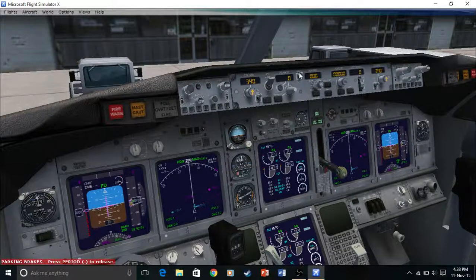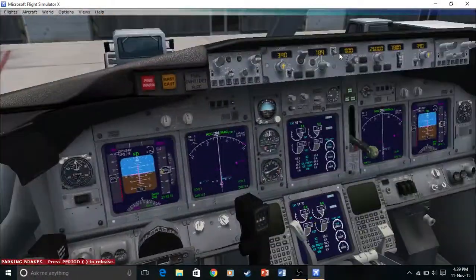You want to switch from nav to GPS, otherwise this route that we have planned won't work. We're going to set our initial speed of about 180 knots for takeoff. This is just for takeoff, we'll leave it at that. Set our initial altitude of 26,000 feet. That's perfect. We're going to set our vertical speed of about 1,800, that's fine.